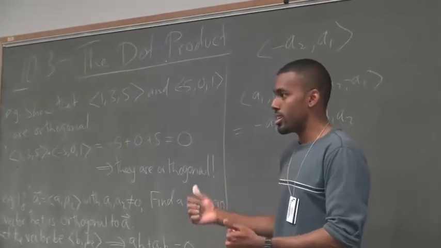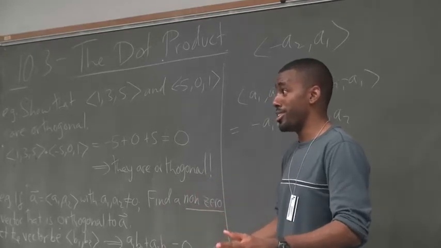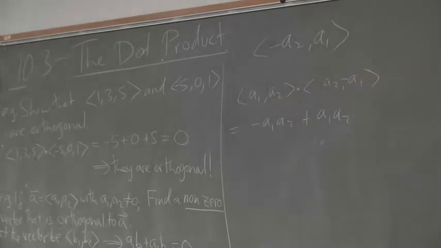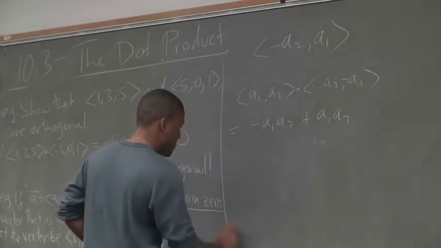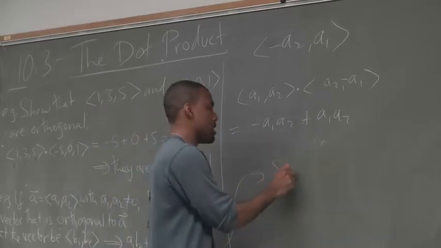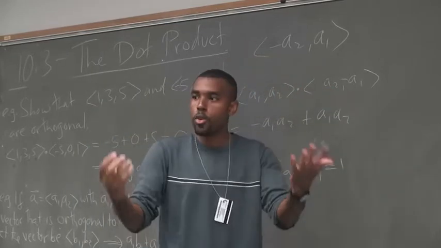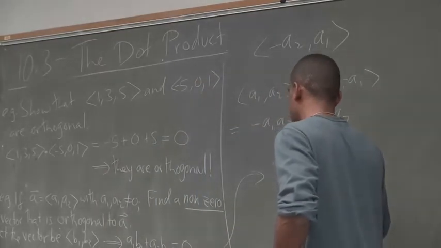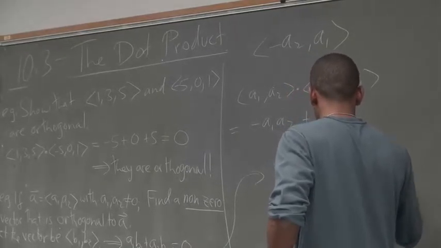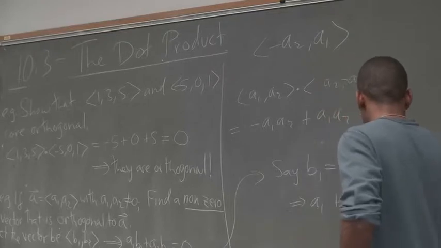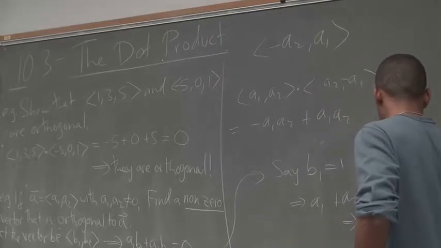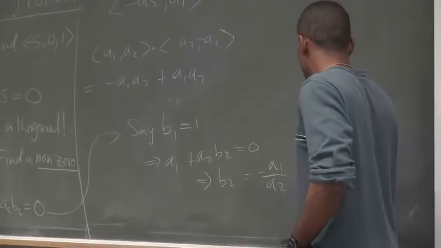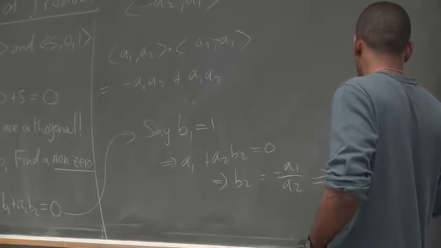Because you're dealing with vectors here, sometimes just being parallel is good enough. You can scale a vector however you want in many cases. There are many cases where the magnitude won't matter. So I could have also said B1 equals 1. I forced this to happen, just because. That would mean that A1 plus A2 B2 equals 0, which means B2 is equal to minus A1 over A2, which I can divide by A2 because it's not 0. And so the vector I'm looking at is 1 comma minus A1 over A2.